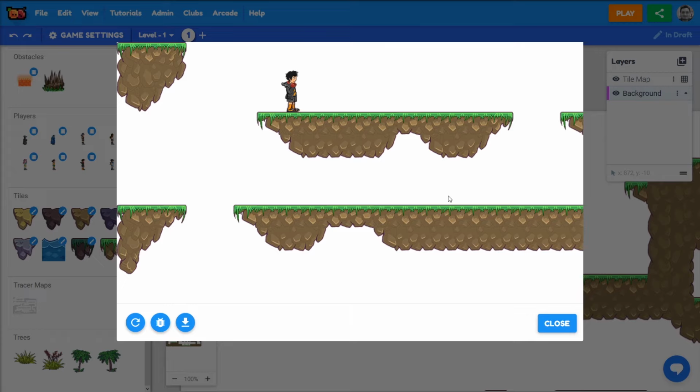And you can try to play your game, but you won't be able to interact with it at this point. That's because we haven't programmed anything yet. That's what we'll cover in the next step. We will program the player controls for our character.